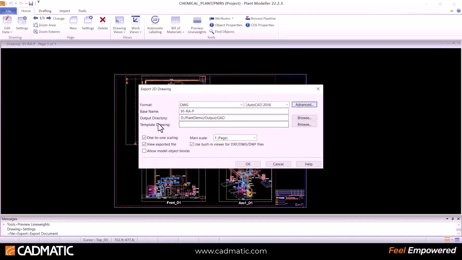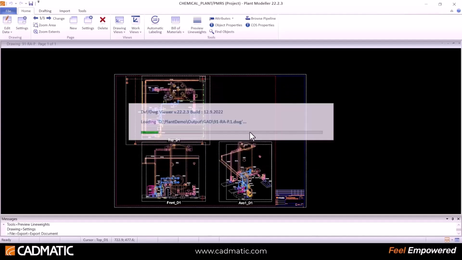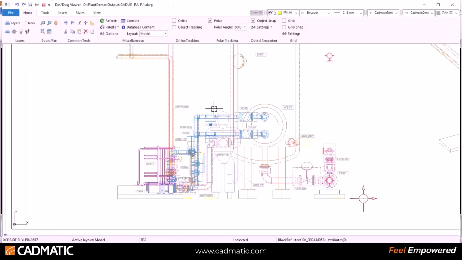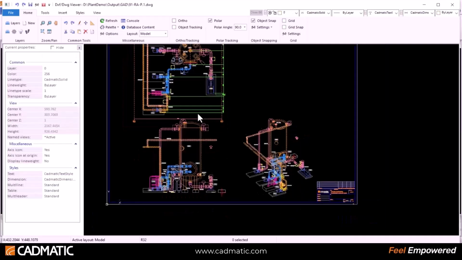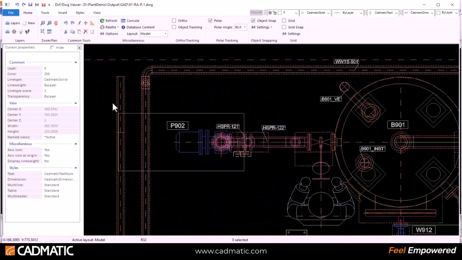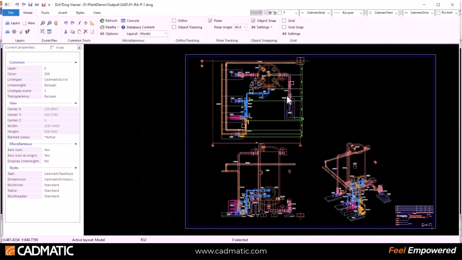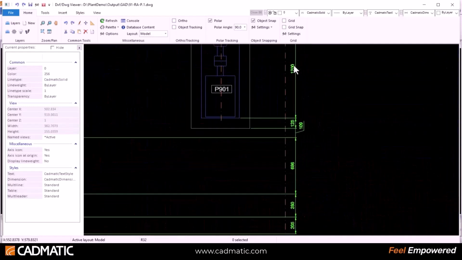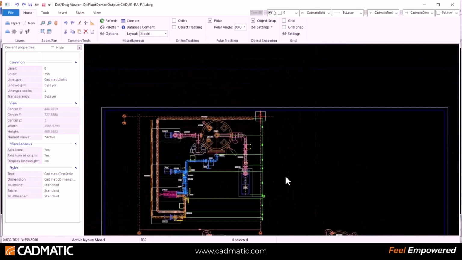And if you don't have any 2D CAD drawing software, we have our inbuilt viewer where we can directly export the drawing and visualize that drawing. So we do have an editor option or viewer option where we can visualize the drawings which we have extracted or want to export from the 2D environment or drawing tab. Like that we can export the drawing here.